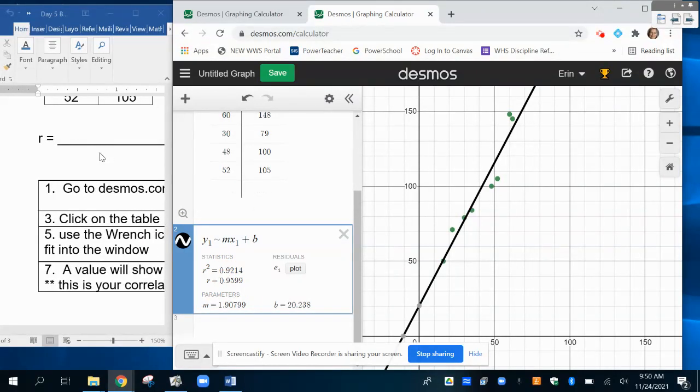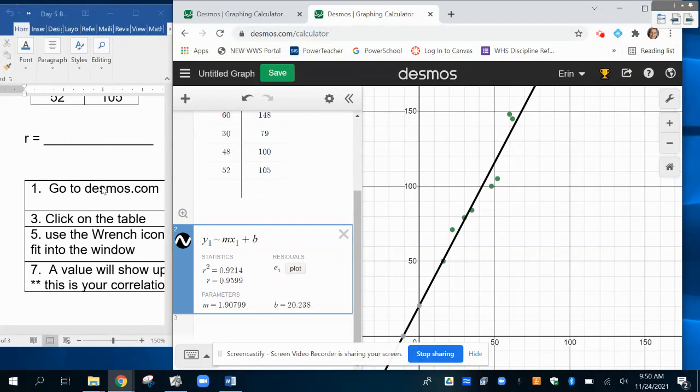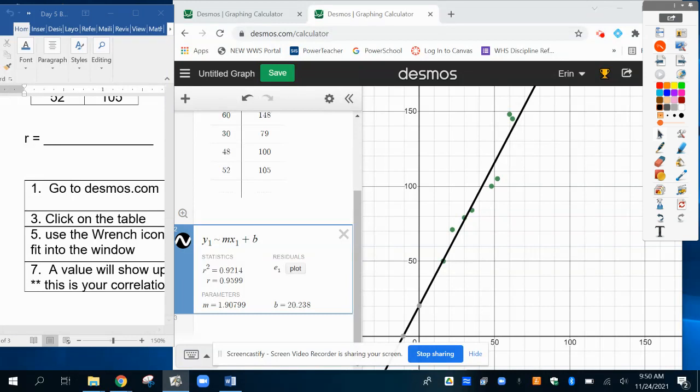So that tells us over here, when we're looking at this, that our value right here is going to be 0.9599. This is really close to 1, which means we should see a pretty darn straight line. And that's exactly what we see. Okay, so you go through doing that exact same process and calculate the correlation coefficient for the remaining 2.